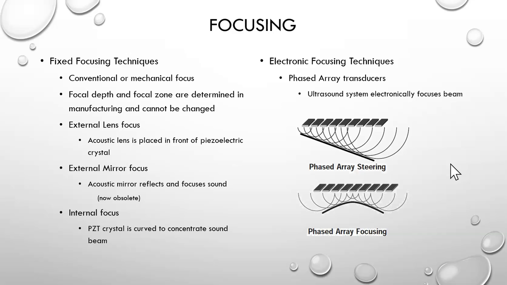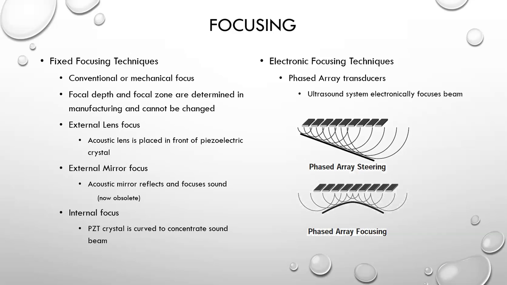There is external mirror focusing, which is no longer being used, by the way, where an acoustic mirror reflects and focuses the sound. And so the crystal would fire off facing a mirror, which then focuses the sound. And so we don't use that anymore, and this is becoming very obsolete. And then internal focusing, where the PZT material is curved to concentrate the sound beam.